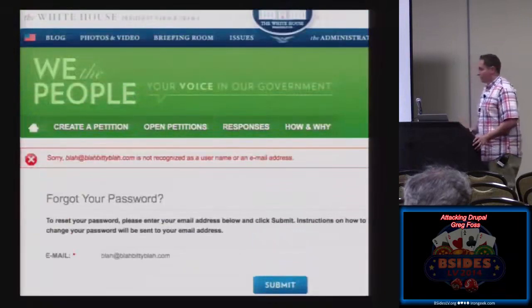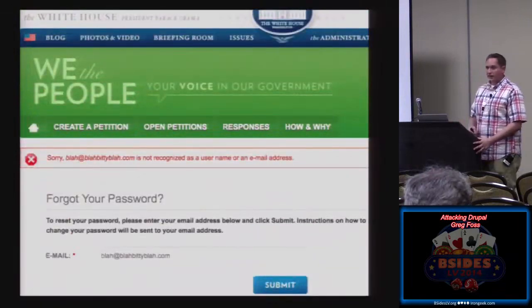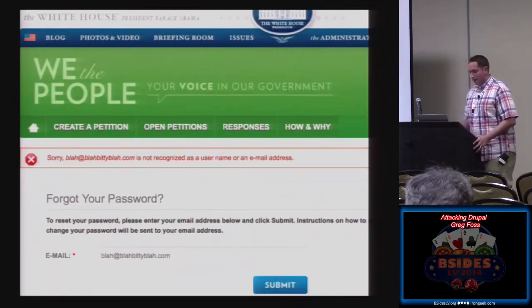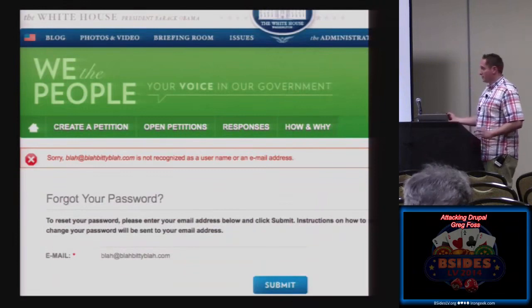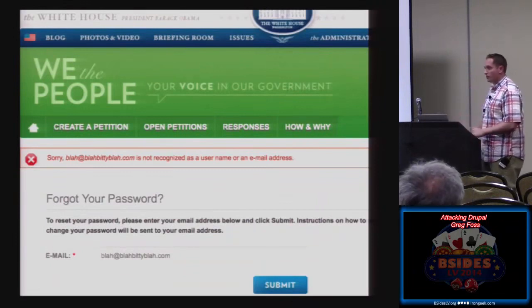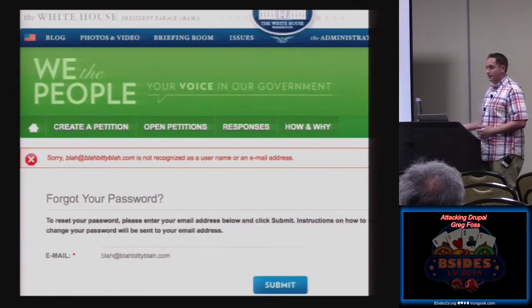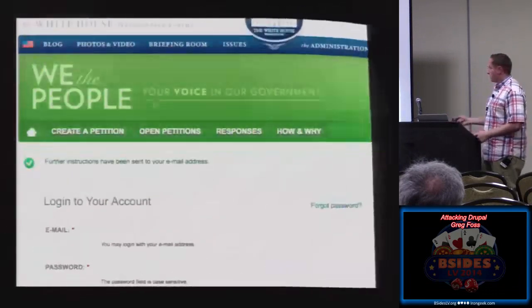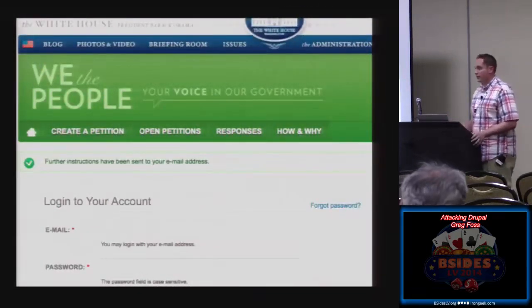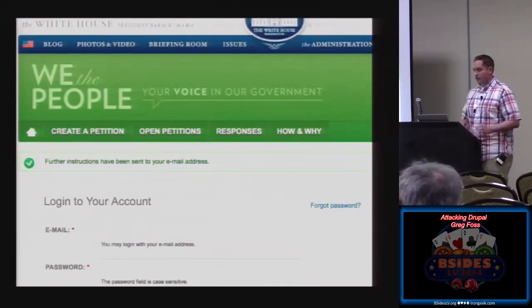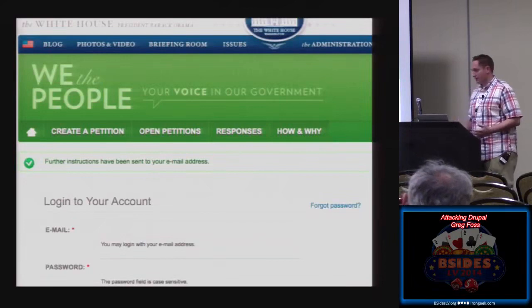The next thing I want to look at is authentication and enumerating user accounts. This is actually petitions.whitehouse.gov, and you can enumerate users very easily from this site. Pretty much all Drupal sites have the same vulnerability by default. When you enter the wrong username, it tells you right here, this user account doesn't exist in the database. When you enter the right one, it says it's sent instructions to your email address. Pretty useful, though this does flag because you're going to be sending an email to the admin of the site if that's the account you're targeting.